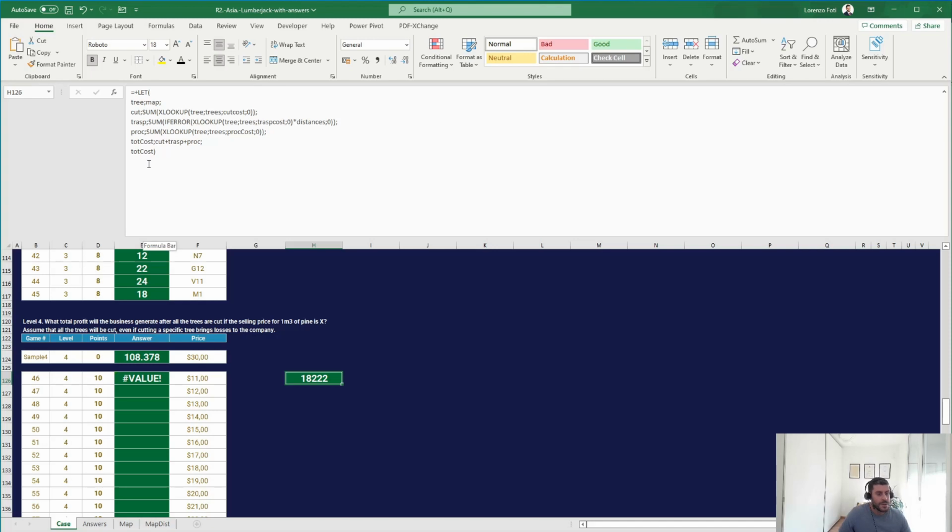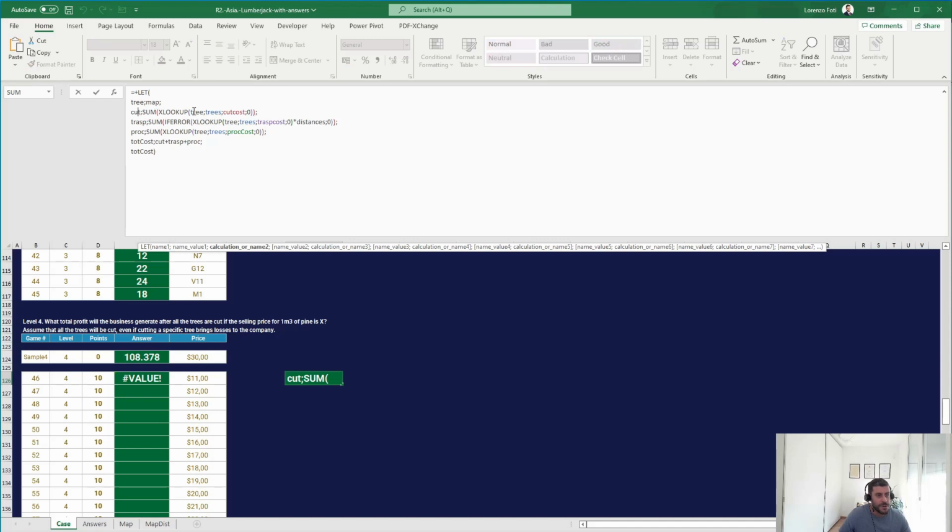Okay. Basically, I think that for the cut cost, having a zero here in XLOOKUP, when XLOOKUPping the road, gives a basically useless output in order to go into the trees table. When doing this, the times distances was resulting in an error because that was not managed through the XLOOKUP. So I'm just throwing in an error here and saying that if it goes to error, it's zero, because probably I'm taking a cell without any kind of tree. Processing cost is fine because now my total cost is correctly calculated.